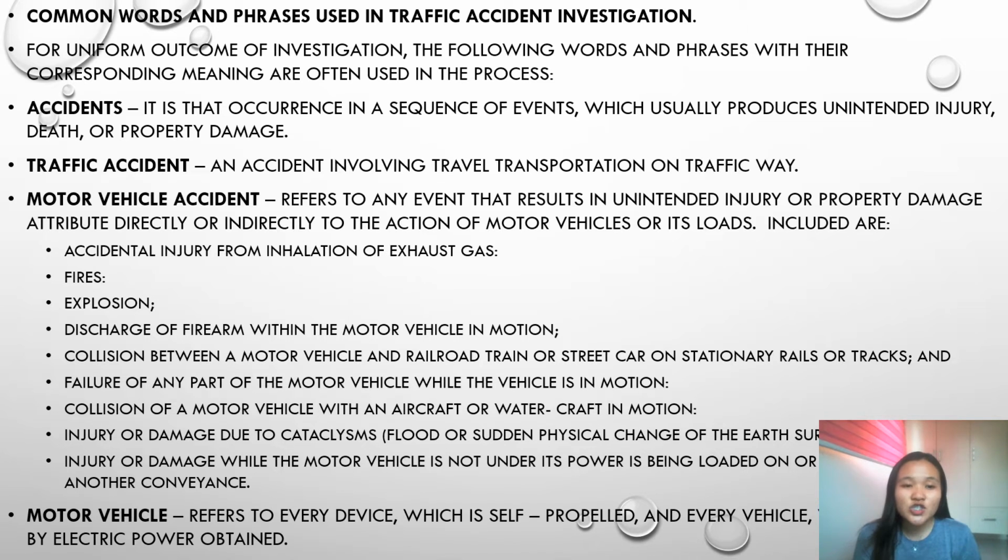in motion, injury or damage due to cataclysm, ano ba yon? Like flood or sudden physical change of the Earth's surface, and injury or damage while the motor vehicle is not under its power being loaded on or unloaded from another conveyance. So, yan yung mga pwedeng mangyari or yan yung mga action of motor vehicle or its loads directly or indirectly kaya nagkakaroon tayo ng motor vehicle accident because of that, like explosion, fires, okay, or yung cataclysm, yung sudden change, okay, nagkaroon ng flood. So yan yung mga yon.